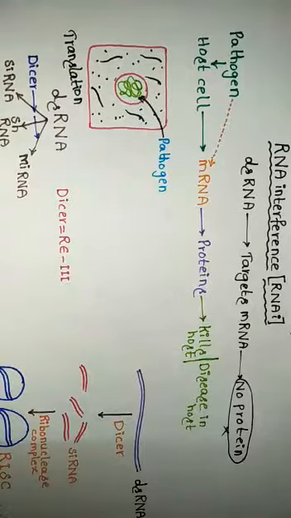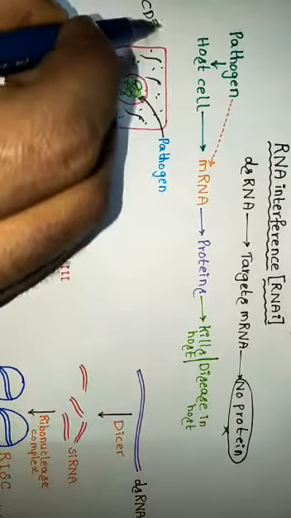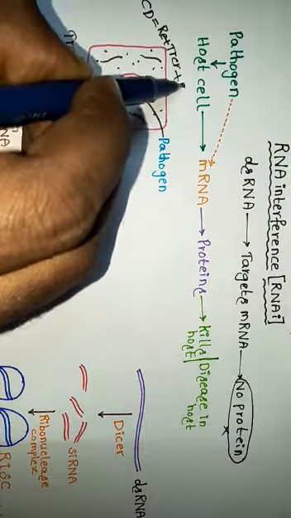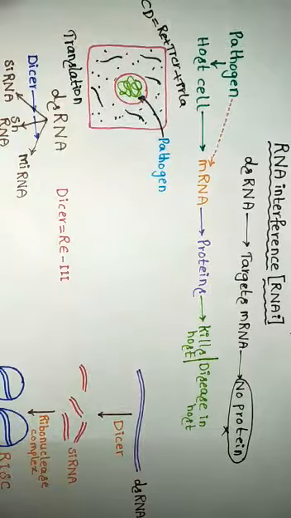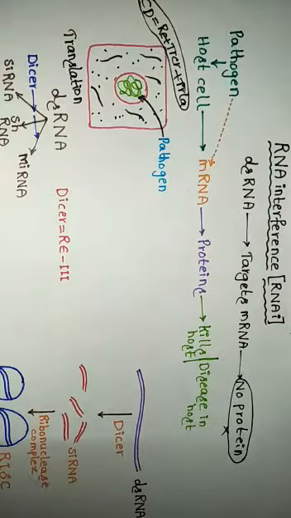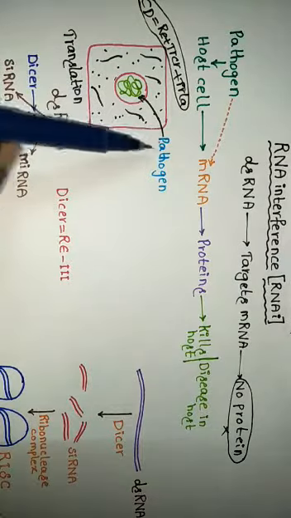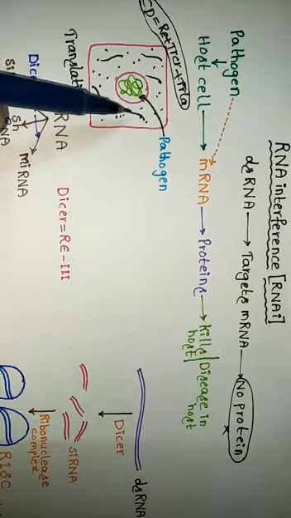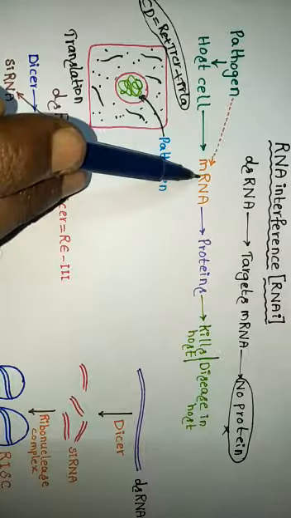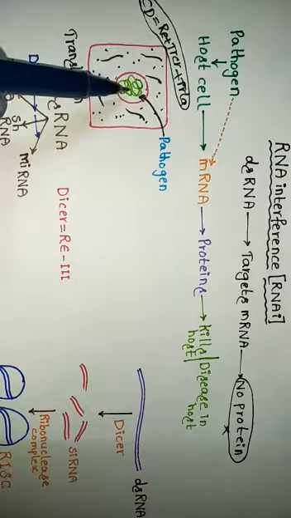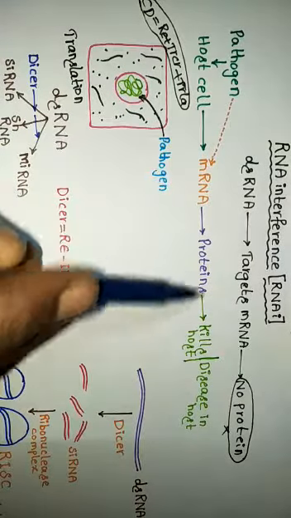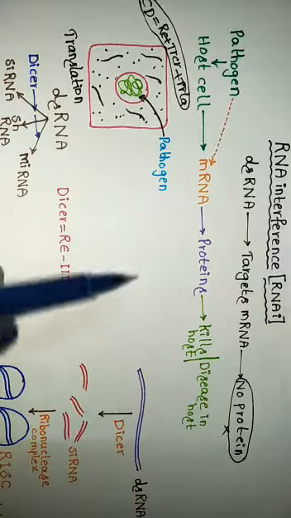As you know, the central dogma consists of replication, transcription and translation. And this is out of the topic of RNA interference. Anyway, in the translation level, the pathogen produces proteins from single-stranded RNA. The pathogen enters into the host cell and produces mRNA with the help of the genetic material of the host cell itself, encoding n number of proteins. These proteins may kill or cause disease in the host cell.